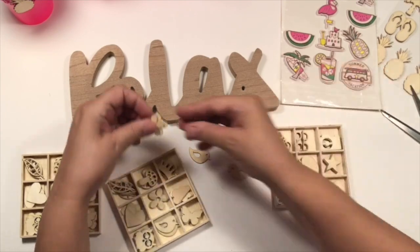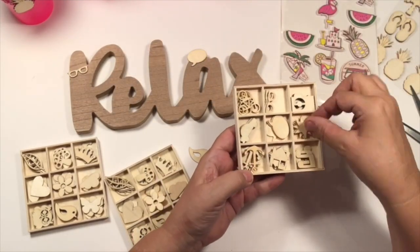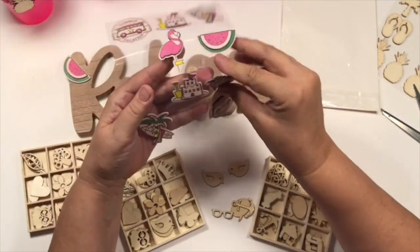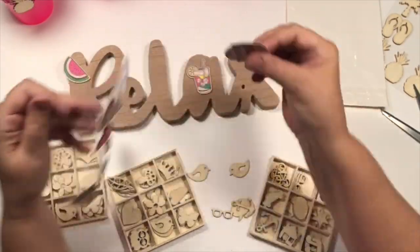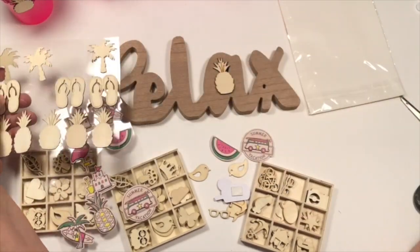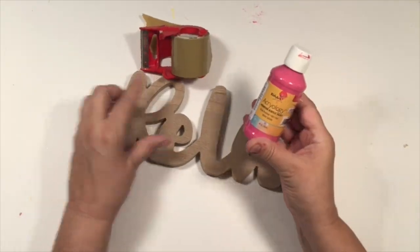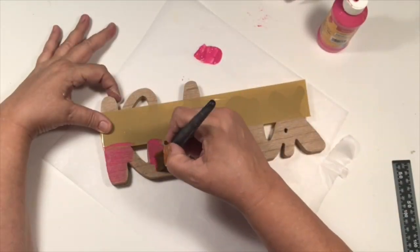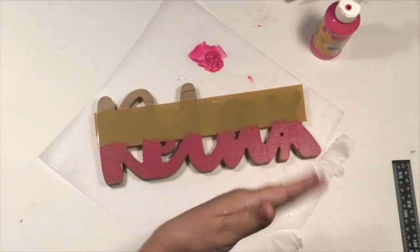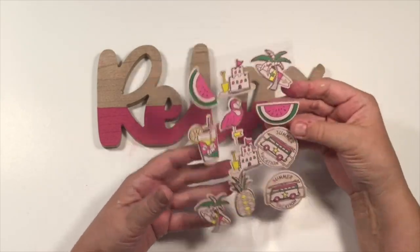Now we need to relax! These little wooden cutout pieces I picked up from Dollar Tree — I haven't seen them lately, so try to find them, but any wooden pieces would work. I thought, how could I use them all? You could hot glue them all over the relax sign. These little stickers are so cool — there are endless ways you could use them on signs. All I'm going to do now is paint the relax sign with some hot pink. I love this acrylic paint from Dollar Tree — it works great and I love the price and this color. I said before it was fuchsia, but it's actually magenta. The camera is not doing it justice — it's so pretty in person.